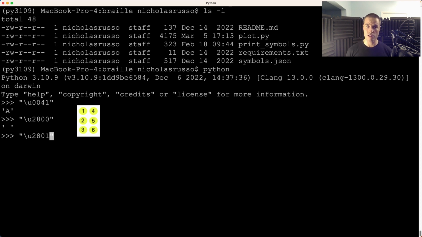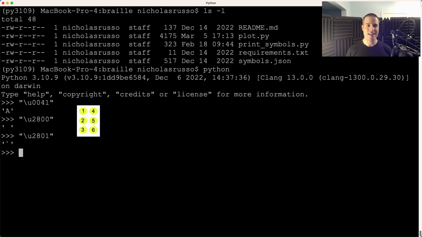So let's turn on one of them. If we change any of these values here, maybe to a 1, you can see that little dot in the upper left corner of the Braille cell. This represents the letter A in Braille. Now, unfortunately, Braille doesn't just count. It's not 1 is A, 2 is B, 3 is C. That's not how it works. There's a different kind of pattern. And that's why we're going to look at a mapping of that in a little bit.